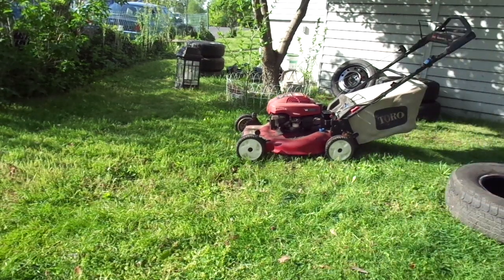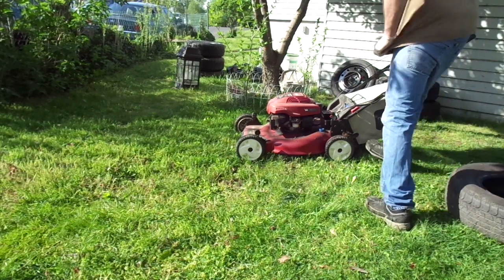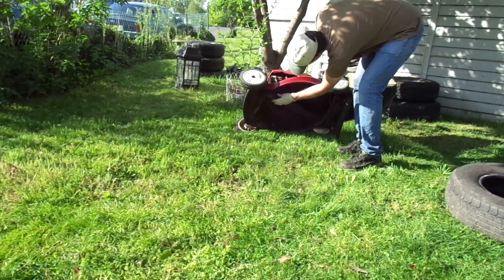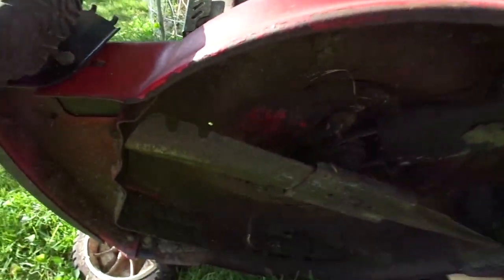Seems to work fine. Seems to make a bit of noise though, like it's mowing rocks. Better have a look at the underside. Oh, look at that. I bet that's what that is. Bring you in closer. Looks like the blade is contacting the edge of this zigzaggy looking bar here. I don't know if you can see that with all the glare, but there's a shiny spot there. And if we spin the blade around, look how close it is. And it's definitely overlapping this.